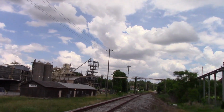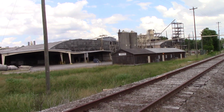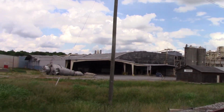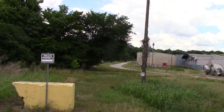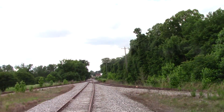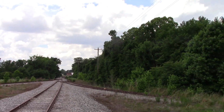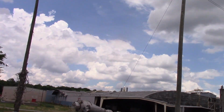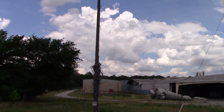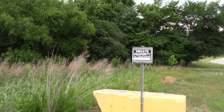But for whatever reason, which might be good news, the sawmill has bought this old particleboard plant. Maybe they'll expand here one day and use this over here. But this used to be a particleboard plant, and they used to put in boxcars over here, and they would load them. See the big bay door back there? Yeah, that's where they would bring the boxcars around and load them up. Yeah, okay, that's right. Boxcars, flat cars, all sorts of stuff.